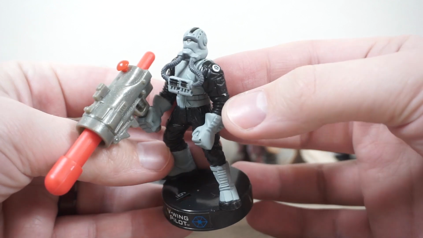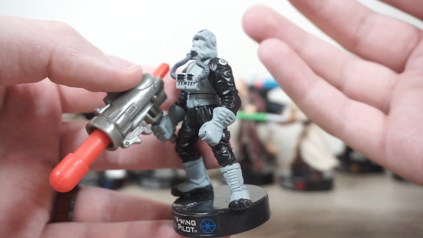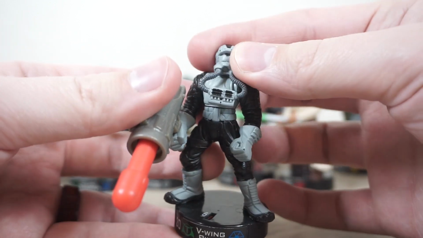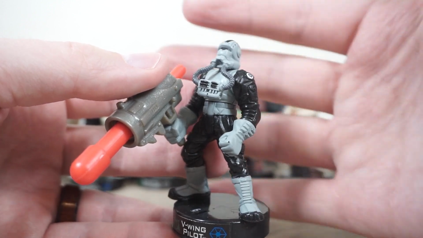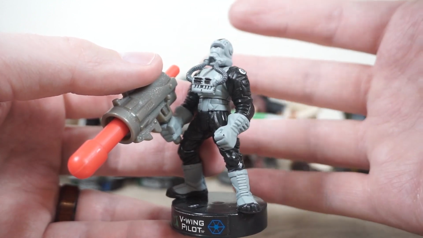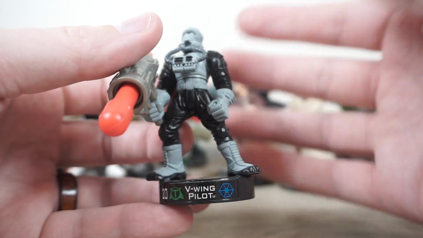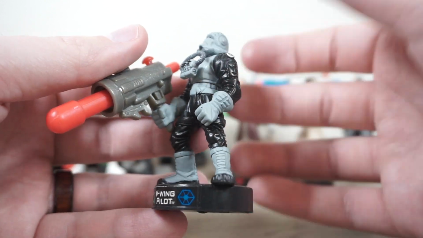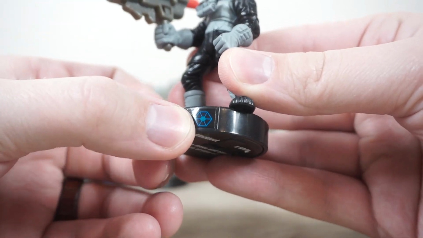We have the V-Wing pilot. And we've never seen this design in the movie, but we do see it in some concept art. It's also what the Lego figures are based off of, what the Lego clone pilots from Revenge of the Sith are based off of. So that's pretty cool, actually. I like the design. It's very TIE Pilot-ish. And, you know, yeah, he also has the Confederacy logo.